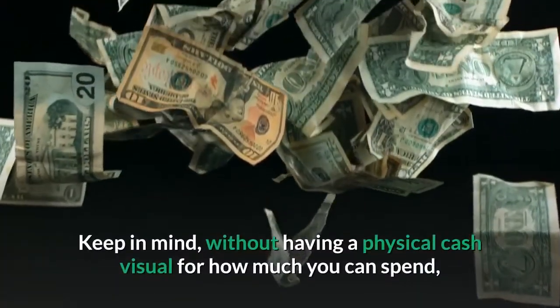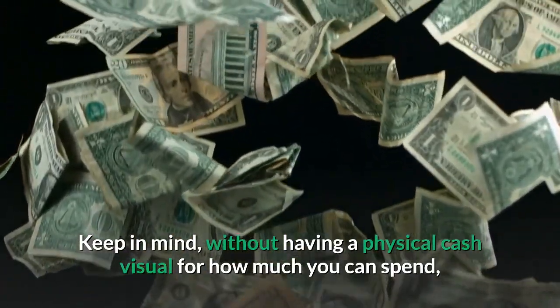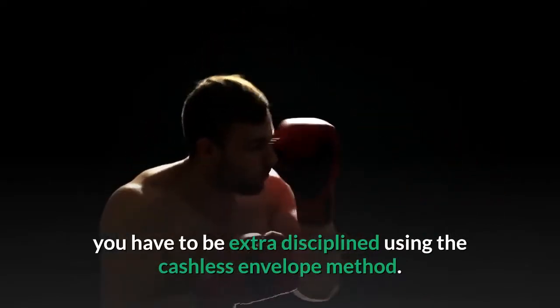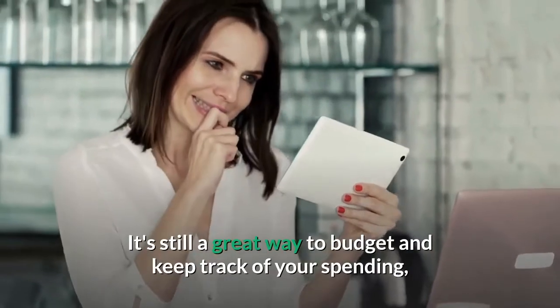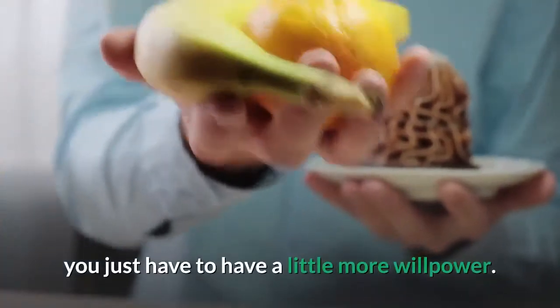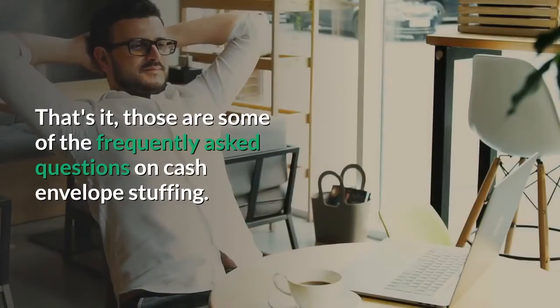Keep in mind, without having a physical cash or visual for how much you can spend, you have to be extra disciplined using the cashless envelope method. It's still a great way to budget and keep track of your spending. You just have to have a little more willpower. That's it. Those are some of the frequently asked questions on cash envelope stuffing.